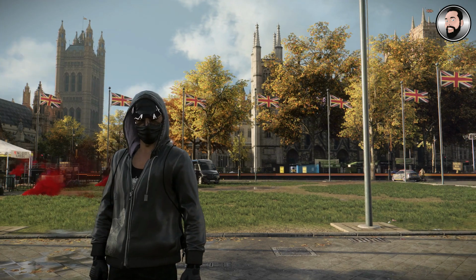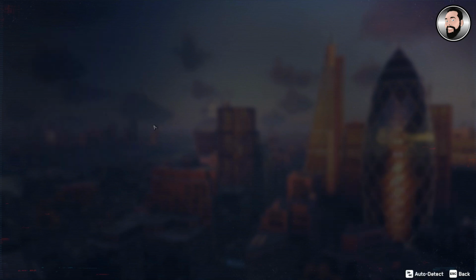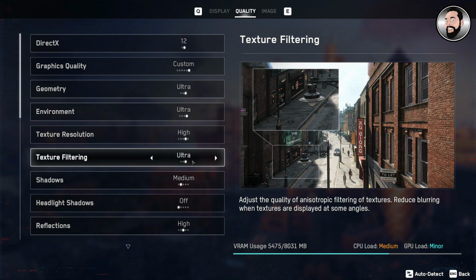I'm running the game on high or ultra settings currently because what I'm finding is it doesn't matter if you lower any of these down, it doesn't really make a massive difference to the frames per second. It's odd. It just shouldn't be like that.